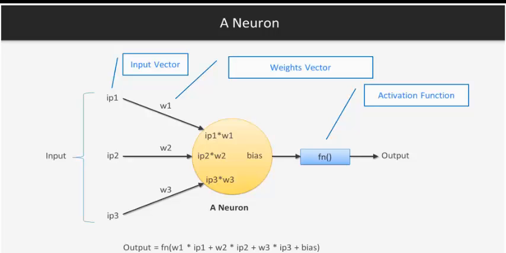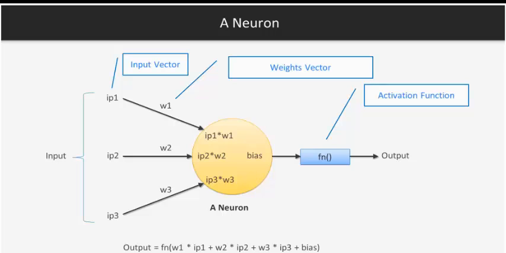It's actually a mathematical equation, but conveniently visualized as shown. It is characterized by a node, the circle, with multiple incoming edges and an outgoing edge. Each incoming edge has a weight associated with it. The node itself has a bias associated with it. Each incoming input gets multiplied by the edge weights, and then that value gets added to the bias.